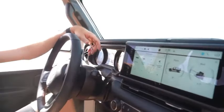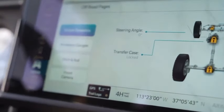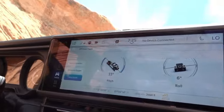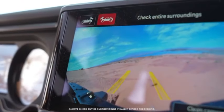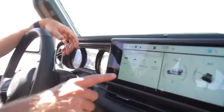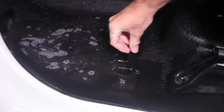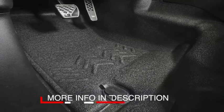The Uconnect 5 software from Stellantis, which debuted in the Grand Wagoneer and Grand Cherokee before making its way into the Wrangler, powers the new display. Better maps easier to see on a wider screen are among the ongoing improvements. Jeep and Trails Off-Road have teamed up to preload maps of 62 Badge of Honor routes, though these maps won't be available until later in the model year. A collection of more than 3,000 rated trails can be accessed with a subscription, and adventurers can save waypoints to create custom trails along with historical information about the locales.